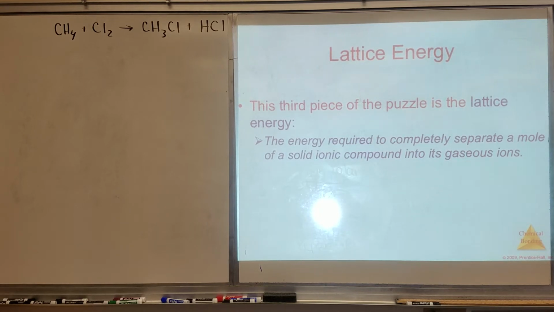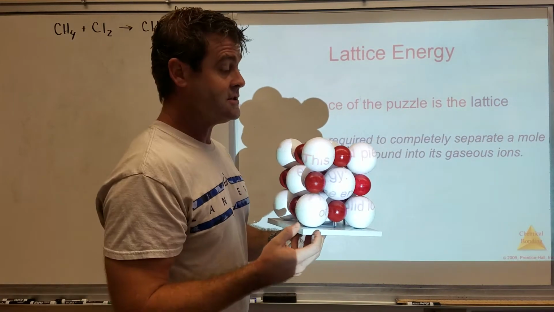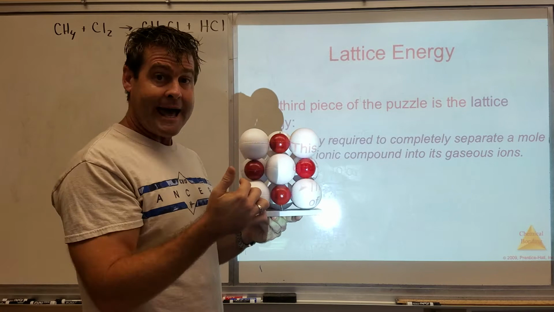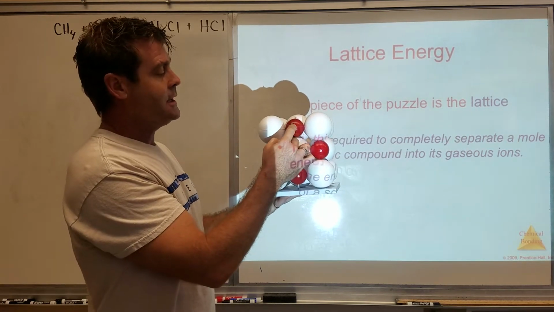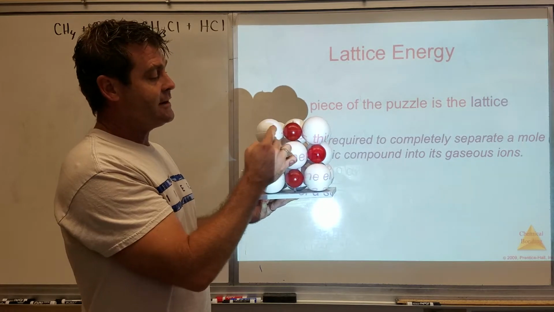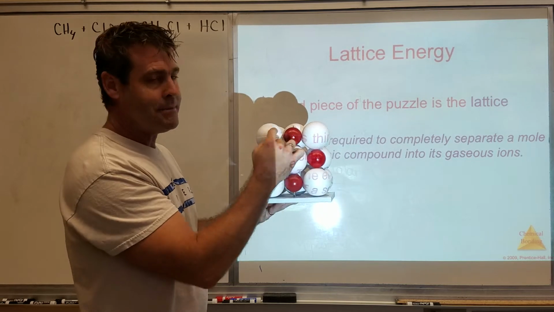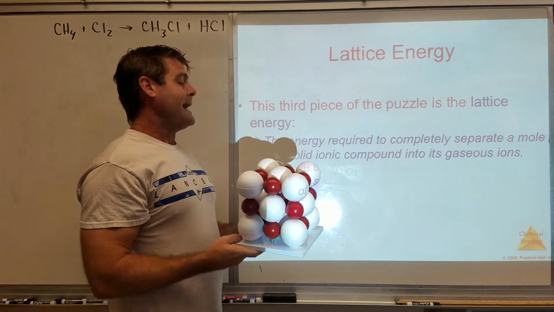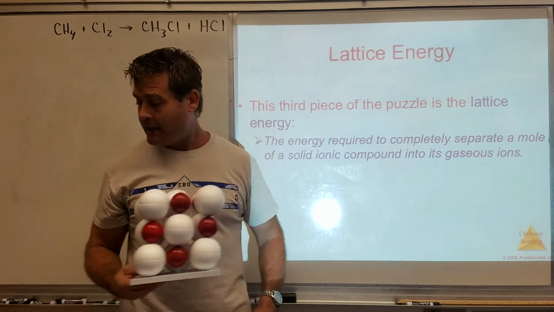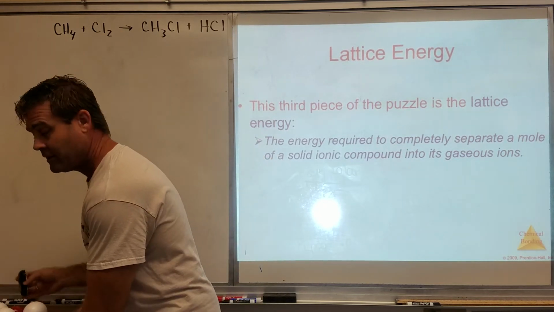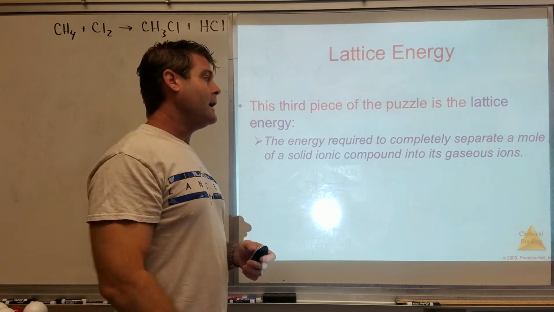Here's what an ionic compound would look like. For example, this would be a salt crystal. A little piece of salt would have alternating sodium and chlorine atoms. This would be a lattice structure. You can see it alternating. This would be the sodium plus ions, and these would be the negative ions. You guys see the positive ions are surrounded by negative ions, and the negative ions are surrounded by positive ions. And so lattice energy is described as the energy necessary to fully separate all of those ions from each other. So obviously, the higher the lattice energy, the more strongly those ions are attracted to each other.